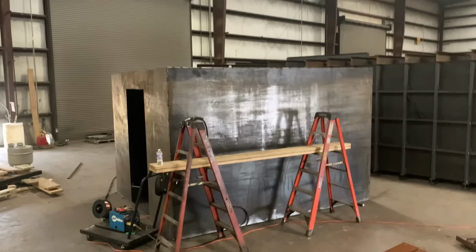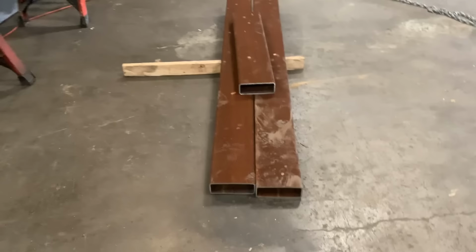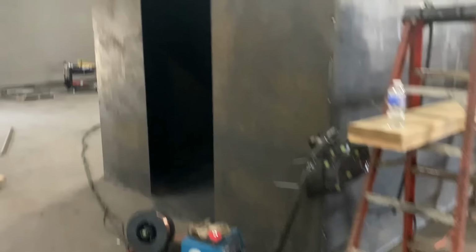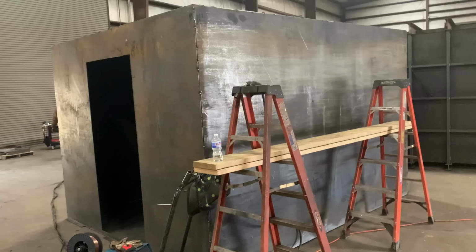On it now, that's going to be the framing for the Fort Knox vault door right there. See how thick that is? It's super heavy duty 3x8 tubing, and they're putting the shelves in there. They're going to start putting the shelves in right now, but we'll have it fitted by the end of the day. We'll have it welded out hopefully by tomorrow, and we'll start grinding, doing some spray prime and some sanding, get it painted. We'll put on the Fort Knox door here, photograph it, video it, take it off, then we'll send it to you.